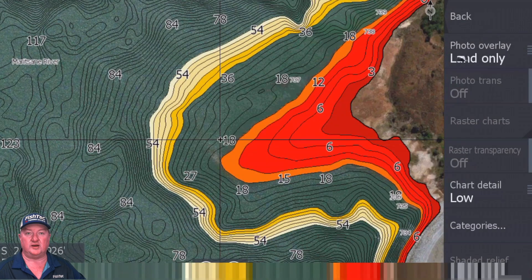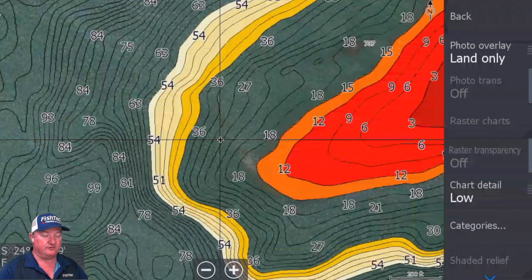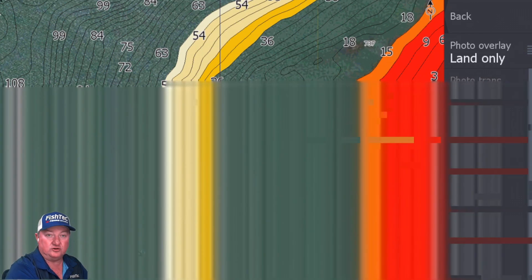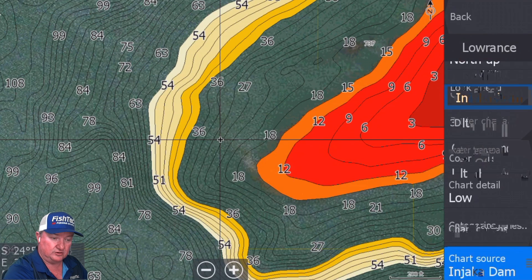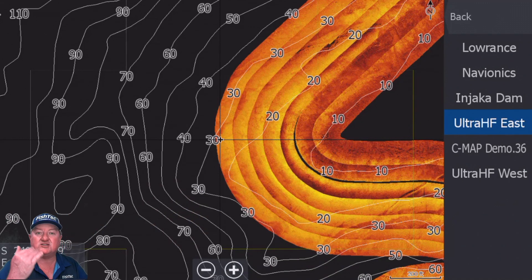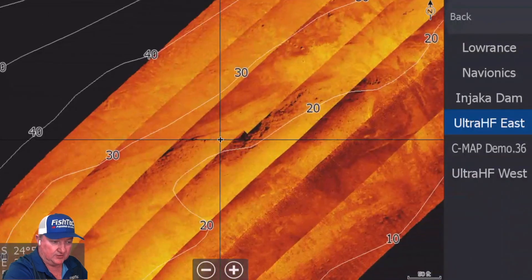Look at what the chart shows now. Anything from the red up to the yellow is our fishable depth. The yellow is your 39-foot mark and beyond — we are not going past that, that is the max. So now on a very hot day when the fish have moved deeper, out of that magical four-to-twelve-foot range, we go back to the Ultra HF view and ask: what can I find in less than 40 feet that I can target?